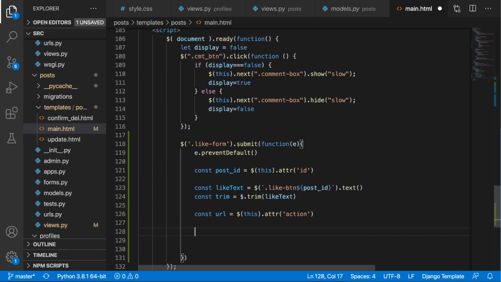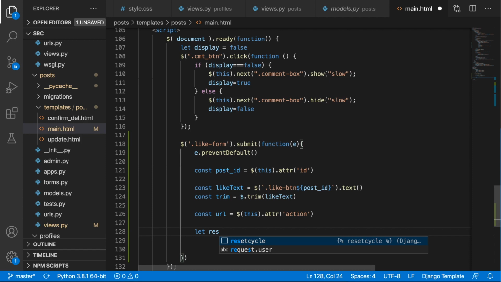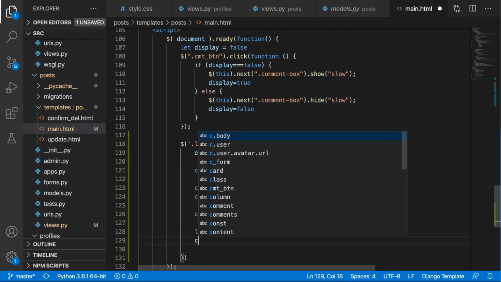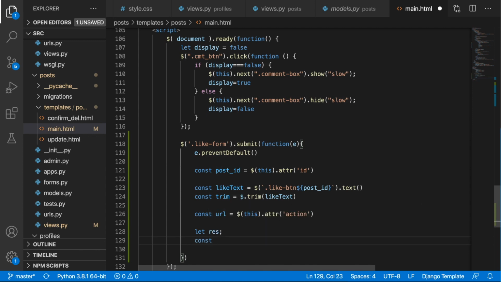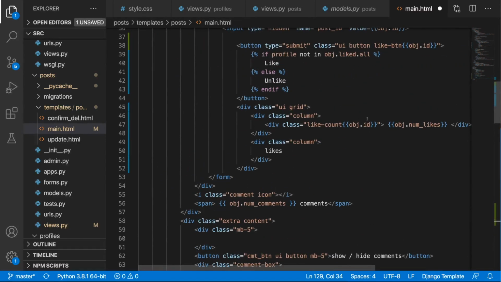I'm going to create another variable called res as a result, and below the res variable I'm going to create a constant likes, and this is going to refer to our like count. So let's go up, and here is our like count.